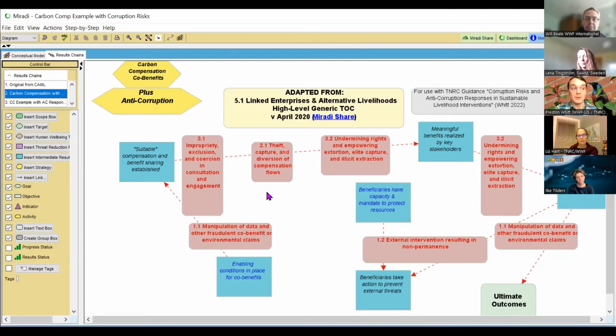The promise of being able to capture those flows might incentivize certain elites or local project components to engage in impropriety, exclusion or coercion in the consultation and engagement stage.